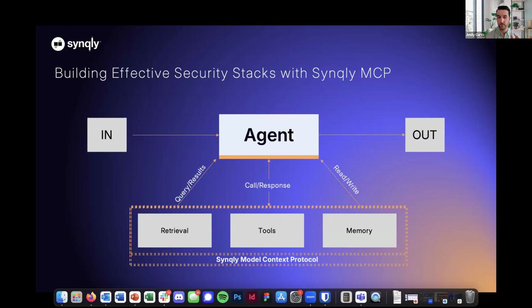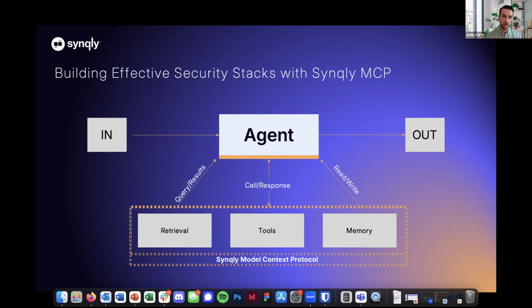Then the other thing that we offer with the Synqly MCP is tools on top of that. So now your agent can take action. For instance, if it decides, yes, this user really was compromised, it could force a password reset on that, all through the Synqly MCP server. So we're exposing these tools that let it take action in your customers' environments all on its own, autonomously. Or, another action it can do is quarantine a host if it decides, look, this host really looks like it has malware on it from all the data I've gathered about the world using that retrieval step. I need to quarantine it so that it's isolated before it's too late.